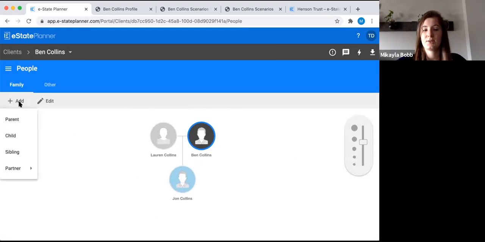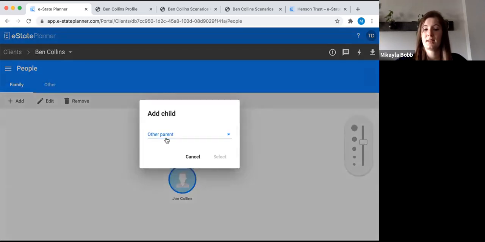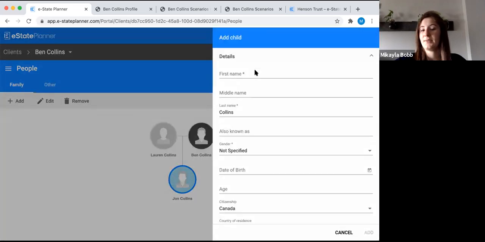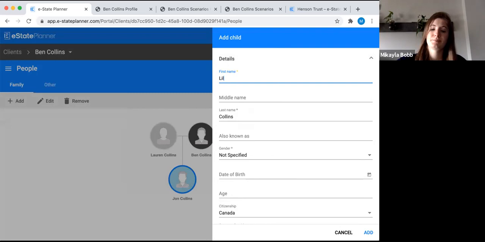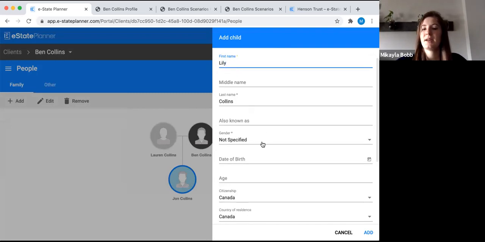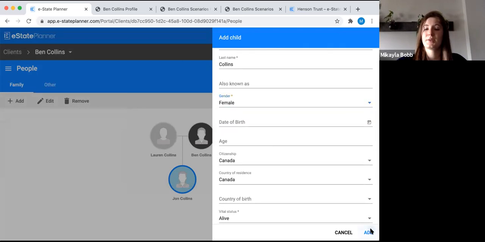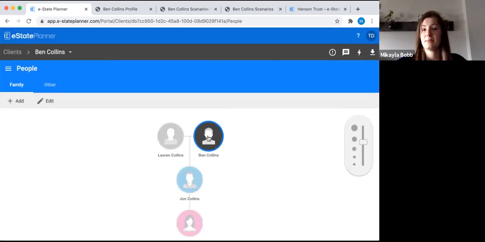If you look at your add list, you might notice that there's no option for grandchild or niece and nephew, but there's still a way to get them on the family tree. You just have to do it through direct relationships. So instead of adding a grandchild directly to Ben, what you have to do is add a child to Ben and then click on that child's icon to get that blue circle around them and add a child to the child. Let's say he's a single parent. And that's how you'd get the grandchild in. Let's say Lily. Same kind of thing for nieces and nephews. So what you would do is you'd click on Ben, you'd add a sibling to Ben, then you'd click on the sibling's icon and add a child to the sibling.